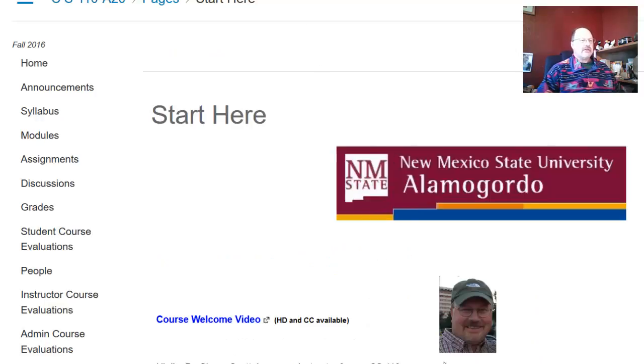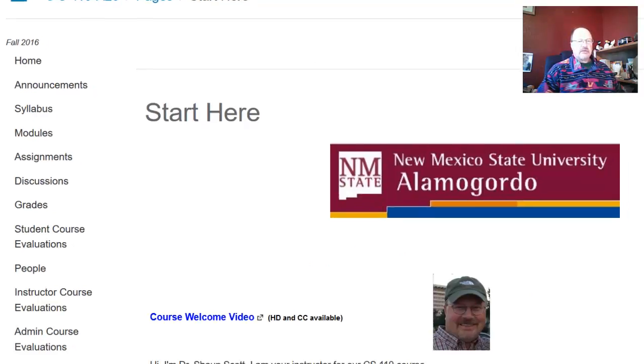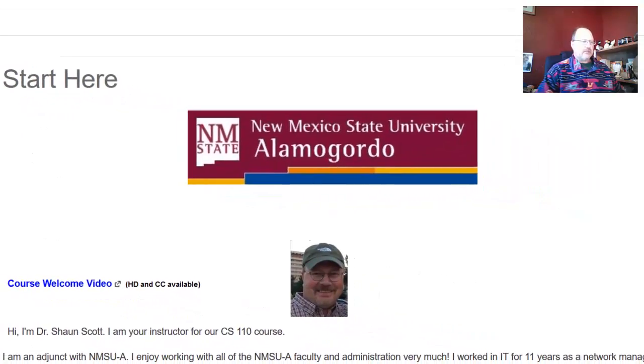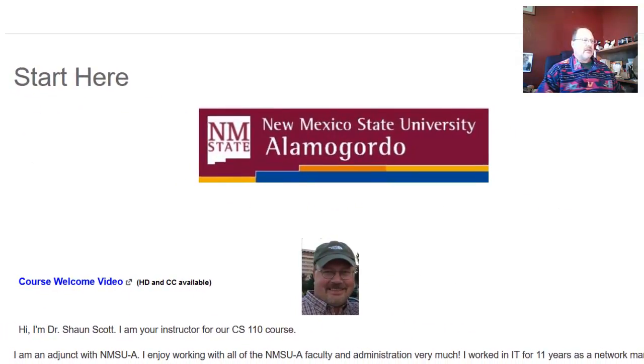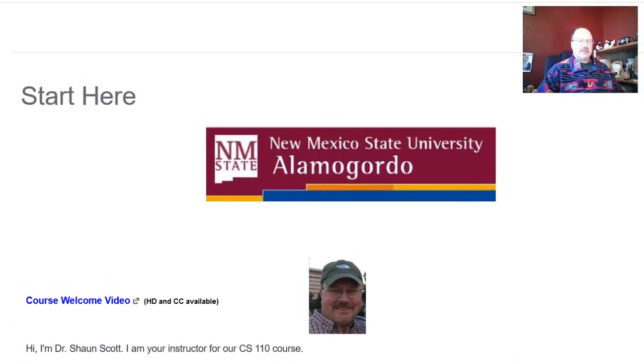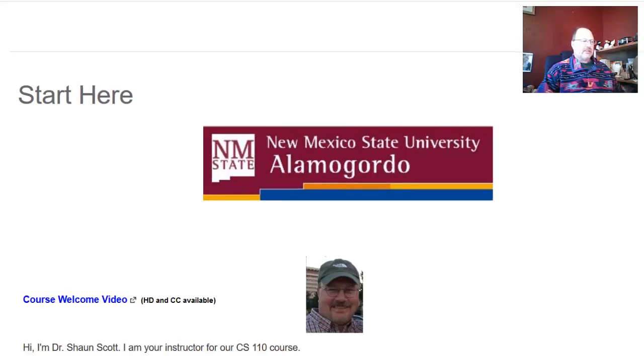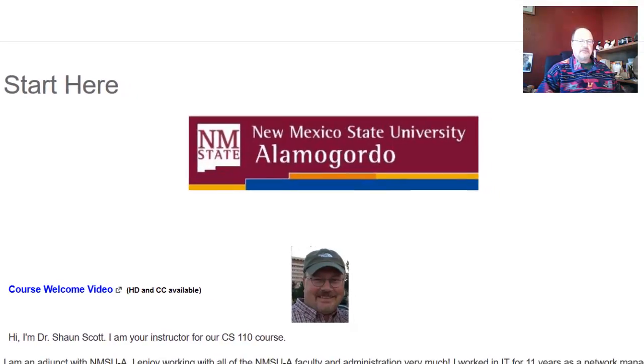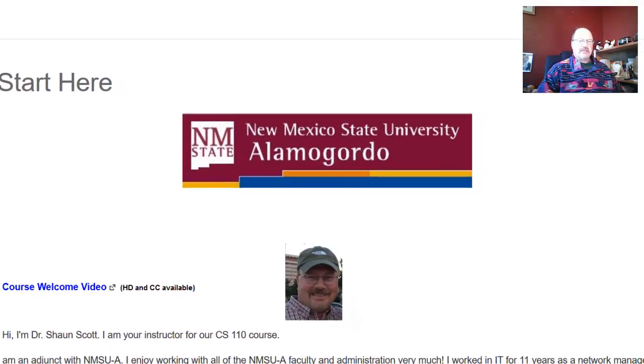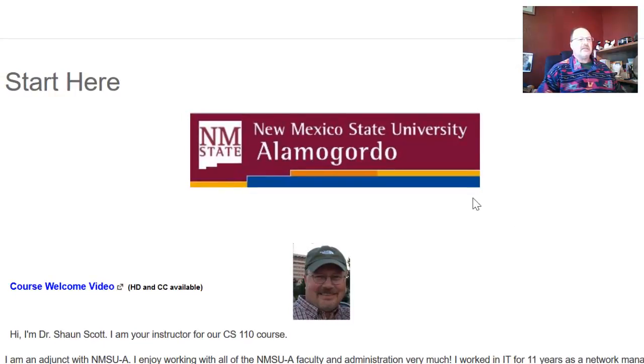Now this scrolls out just a little bit differently, so I'm going to move my screen just a little bit and adjust it. And that's pretty close, so I'm going to move this over just a little more to get most of my screen. Everything on the left there will work.